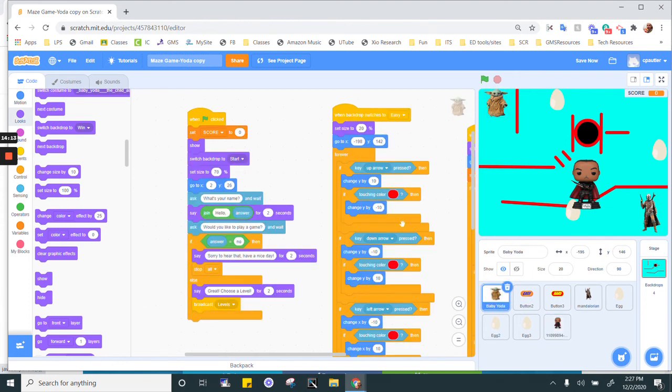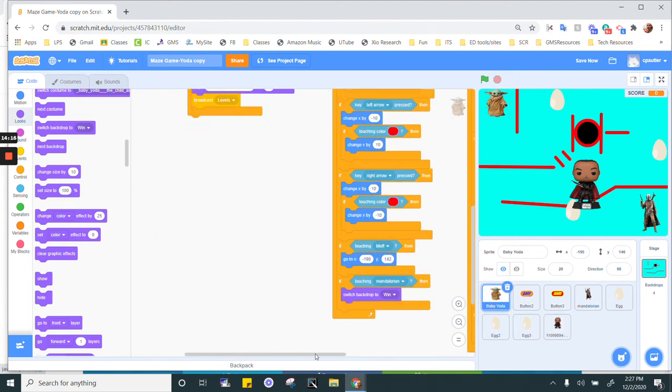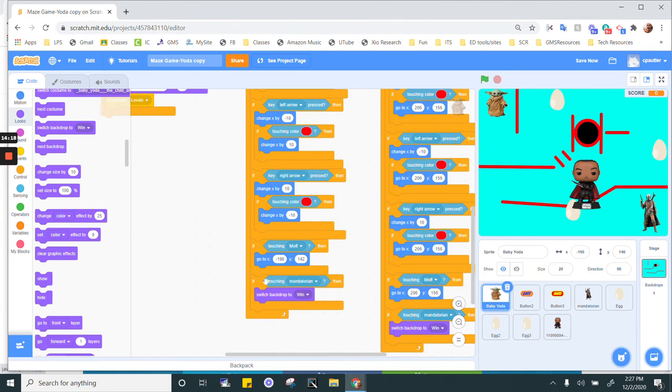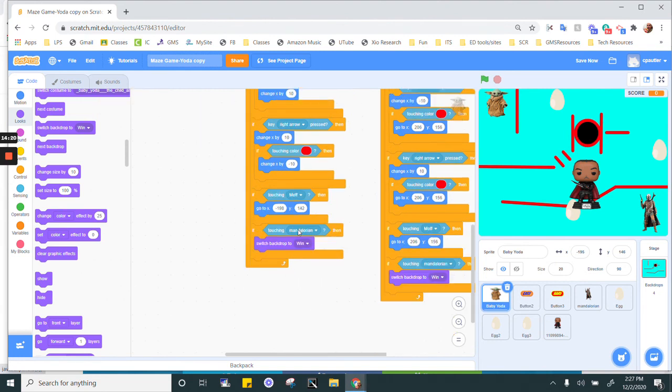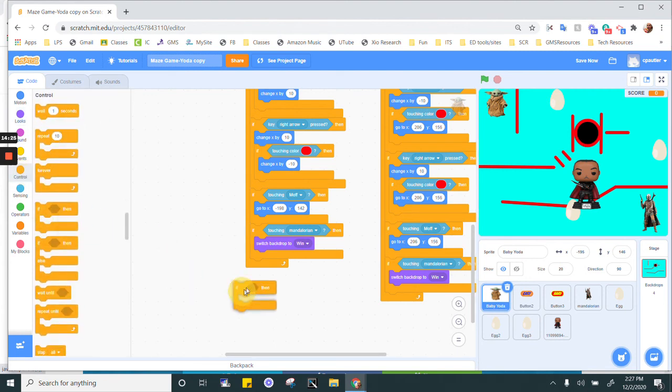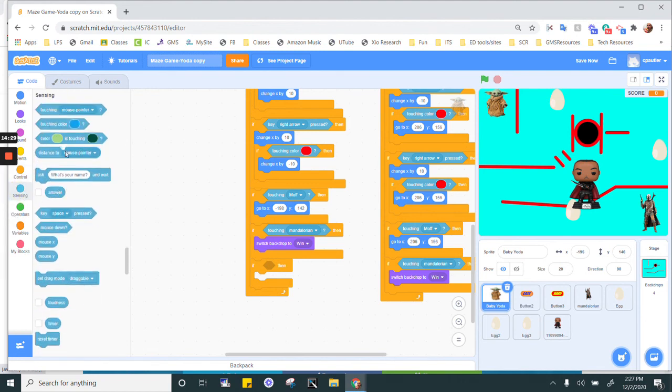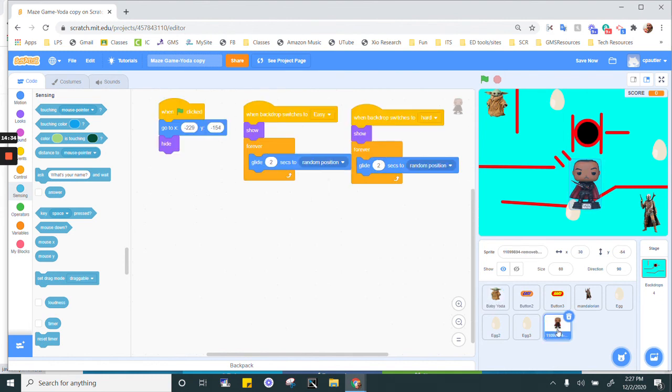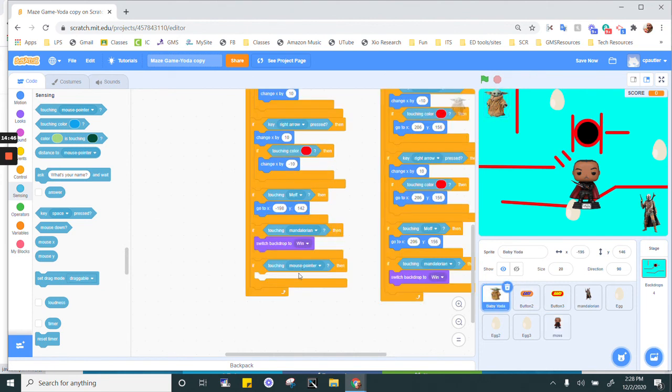So I know it's getting long here and I apologize, but right here it's going to be very similar to what we have here, if touching Mandalorian. Okay, so we are going to do another if and another sensing, but now it's going to be if touching. I'm going to rename this guy because his name is really bad. So I'm just calling him Moss. This is like Moss Gideon, I believe. So go back to Yoda here because the other name was really long.